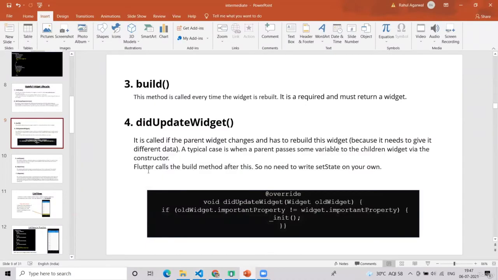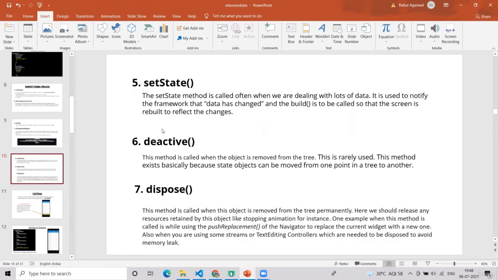So Flutter calls the build function after this, so no need to write setState on your own. This function is also not used that much, but when we are learning about stateful widgets, at least you should know these terms also exist.